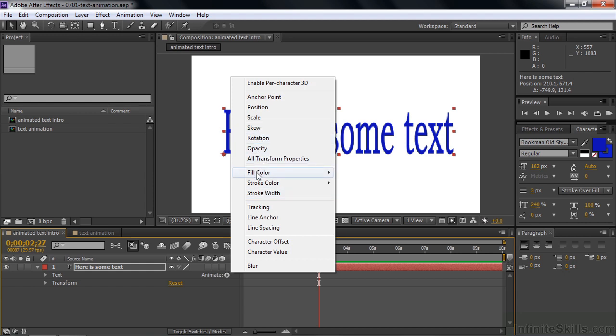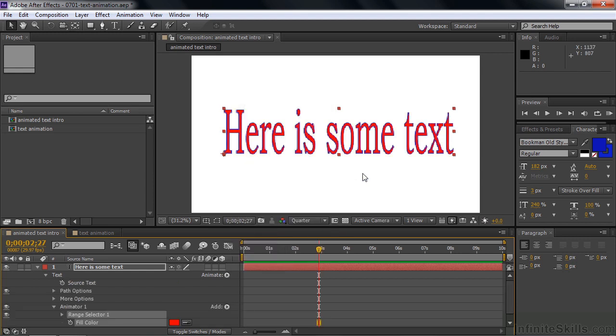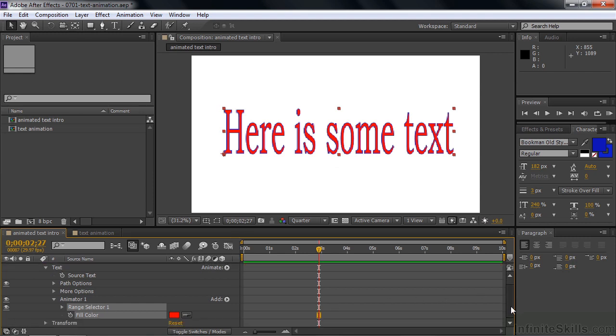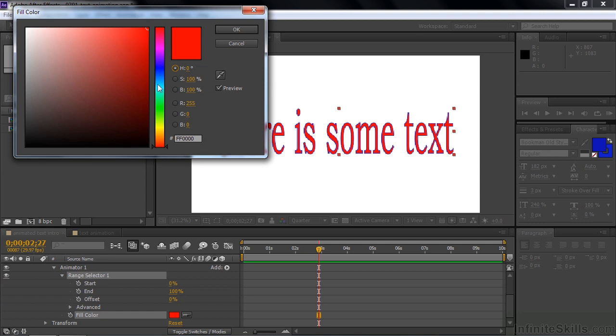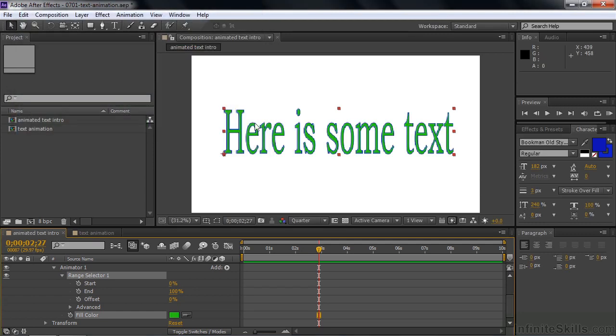We'll just start off by doing fill color. I'll go RGB, which is the typical fill color. And by default, when you change to the fill color, the new fill color is red. Now, what just happened down there? Let me scroll down a little bit. You see that we added an animator to the text property group. And inside the animator is a range selector. The range selector says, what part of this text do you want to apply this changed thing to? The changed thing being the color. If I change the color to something else, let's say, make it green, then that's what shows up here.